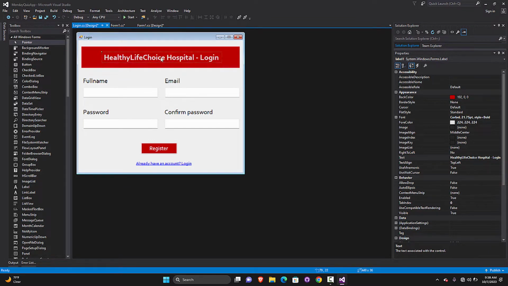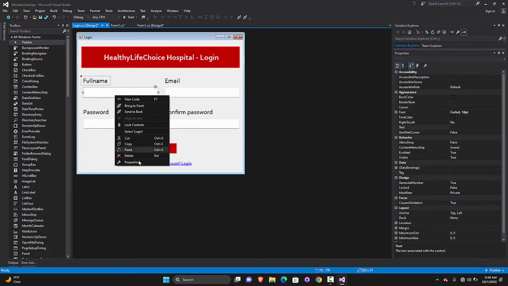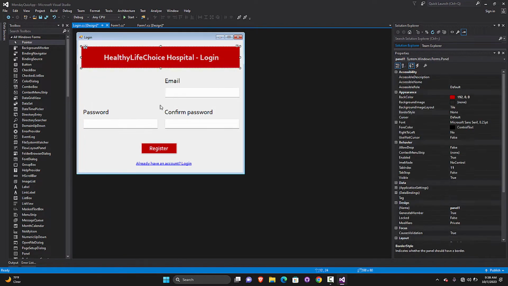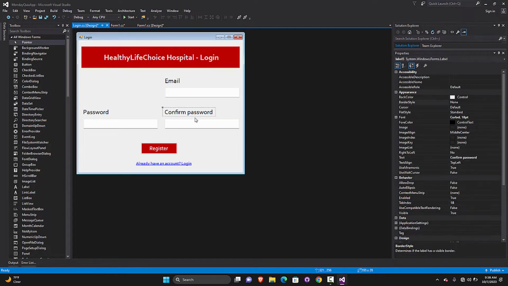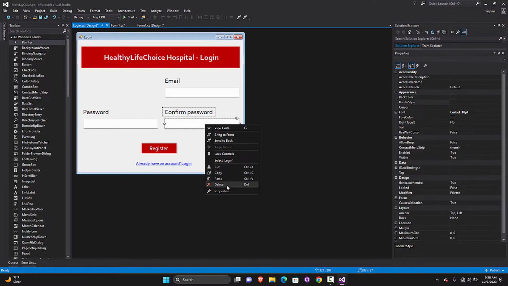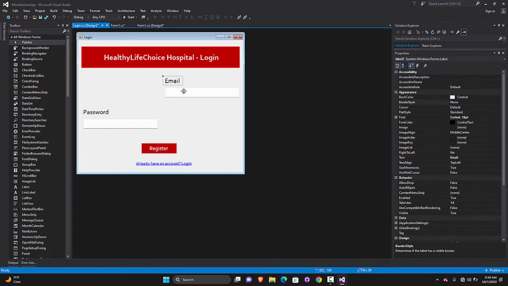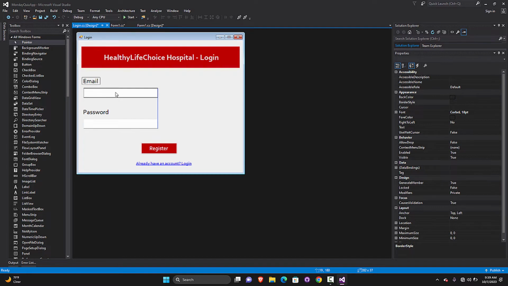So on here I can remove what? I can remove full name. Then delete, confirm, delete. Take my email right here.